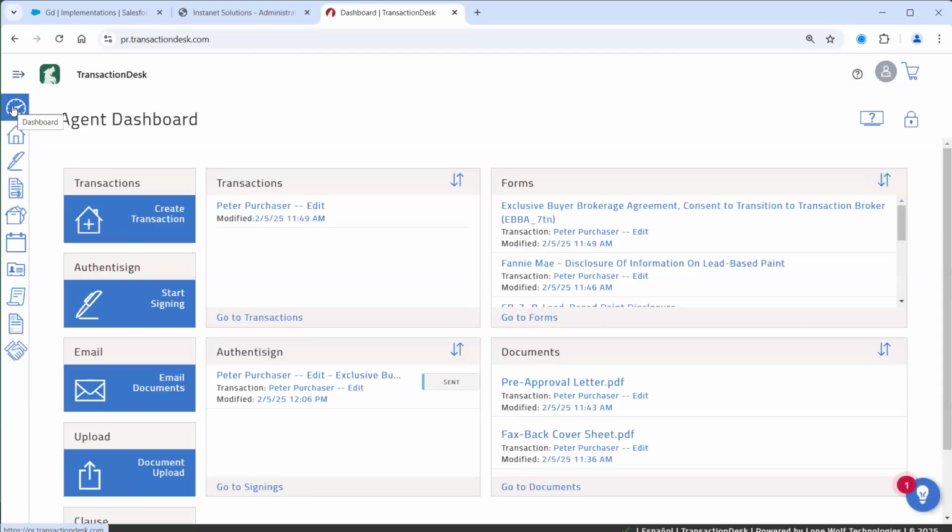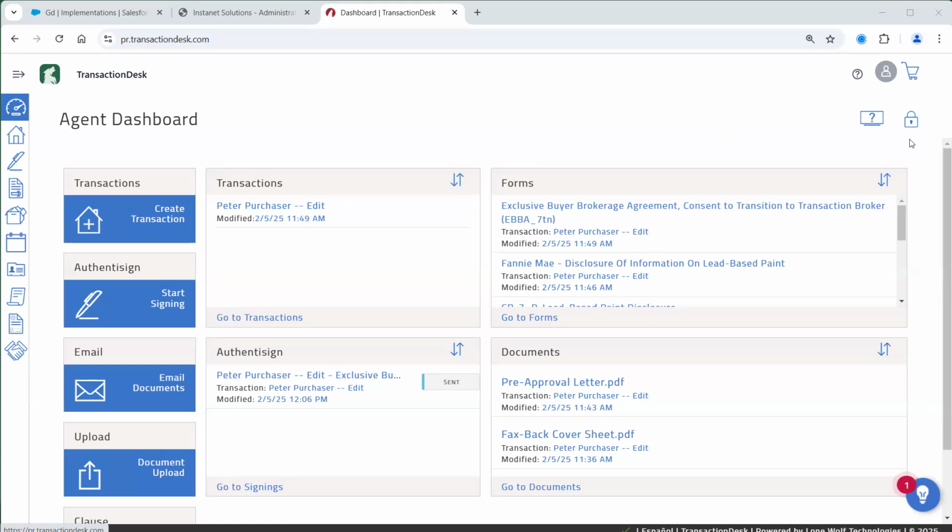transaction desk dashboard. You kind of start seeing these tiles start filling in with information and content that I'm creating in my transaction desk account. And while I'm letting you look at that, I'm going to pull up my Gmail where I just sent that invitation. Right, so maybe this is starting to look a little bit more familiar. Like, oh yeah, okay, I get this. This is totally customizable as well.